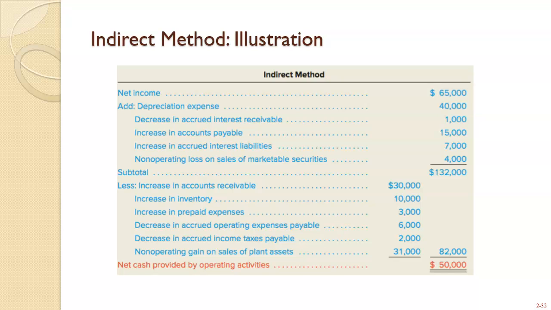I was going to ask, do these always stay in the add and these always stay in the deduct? Yes, that's one way to look at it. But when you're preparing a cash flow statement using the indirect method, you always start with net income, okay? And then you're thinking about non-cash items that hit the income statement.